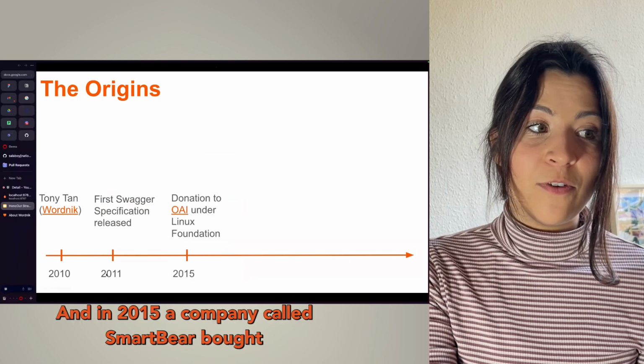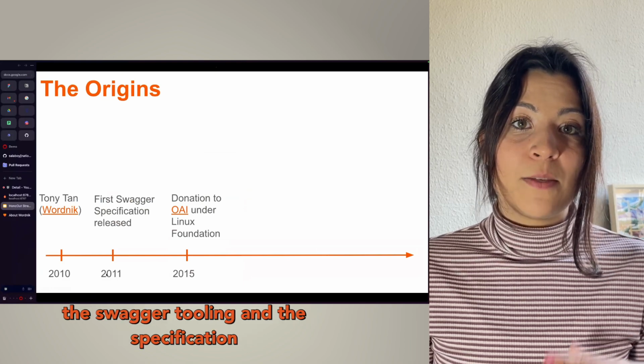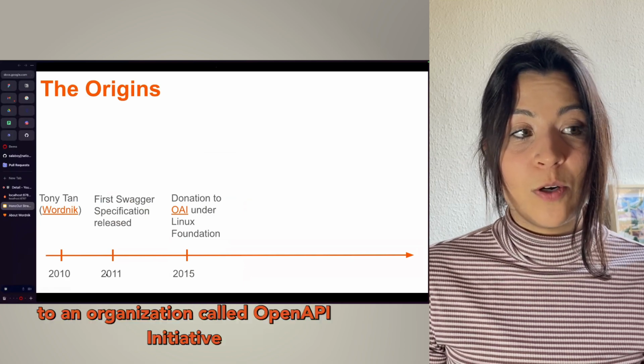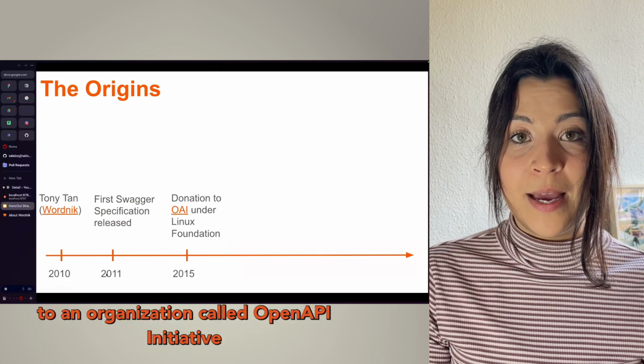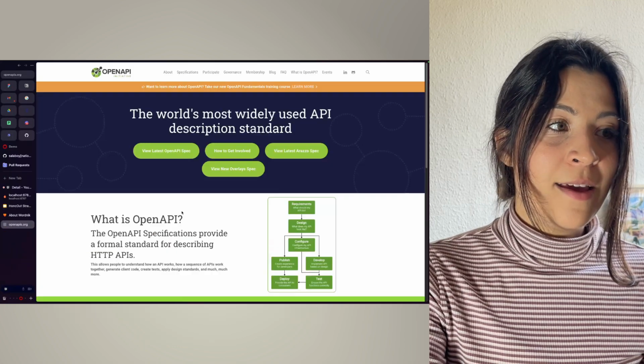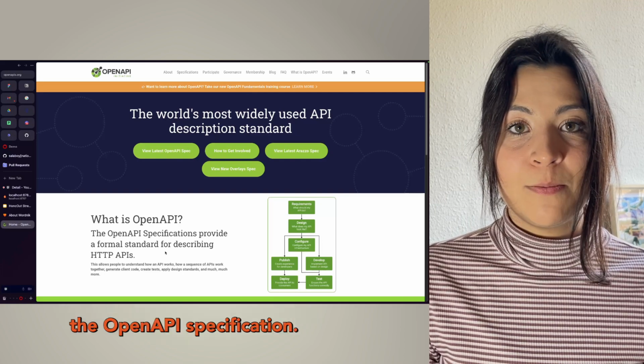And in 2015, a company called SmartBear bought the Swagger tooling and the specification and also decided to donate the Swagger specification to an organization called OpenAPI Initiative under the Linux Foundation. And until today, this initiative is responsible for maintaining the OpenAPI specification.